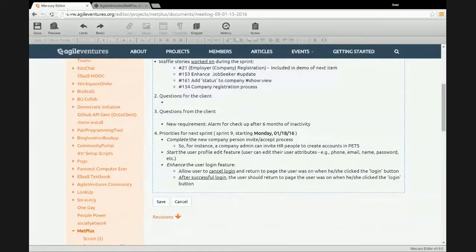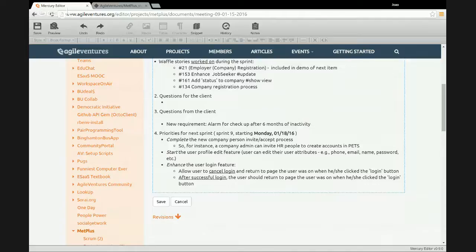We thought that in the next sprint, due to what we've been doing in the last few sprints, the best option for now would be to try to finish the company invites and acceptance process. We need to be able to invite the human resources people from the company after the company is accepted.